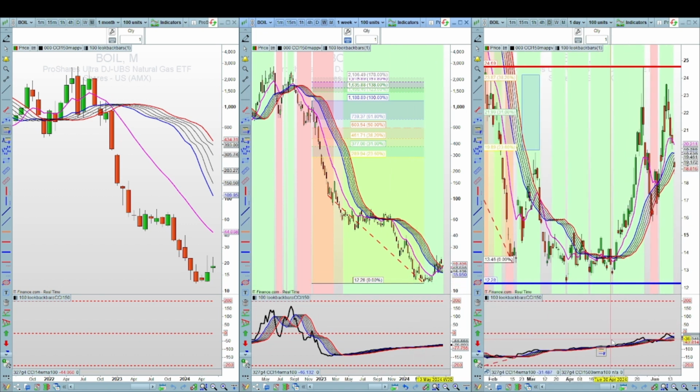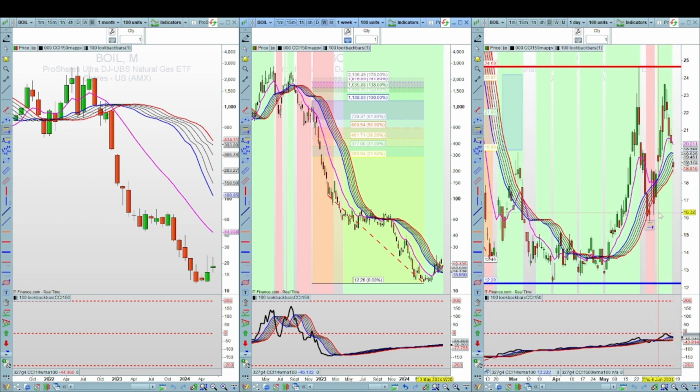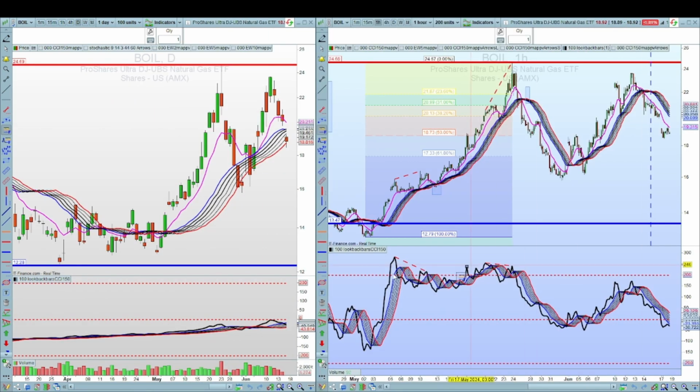On the daily, it's broken into the moving average range of the CCI, giving us a neutral signal. But notice the price has come back down and broken through the moving averages of the price as well. So again, using that as an indicator for the hourly chart. Going to the hourly, again, it's neutral, so we avoid taking long or short positions on the smaller time frames until we see the daily break either higher or break below. But at the moment, you can see there, similar to the natural gas price, it's actually broken lower.